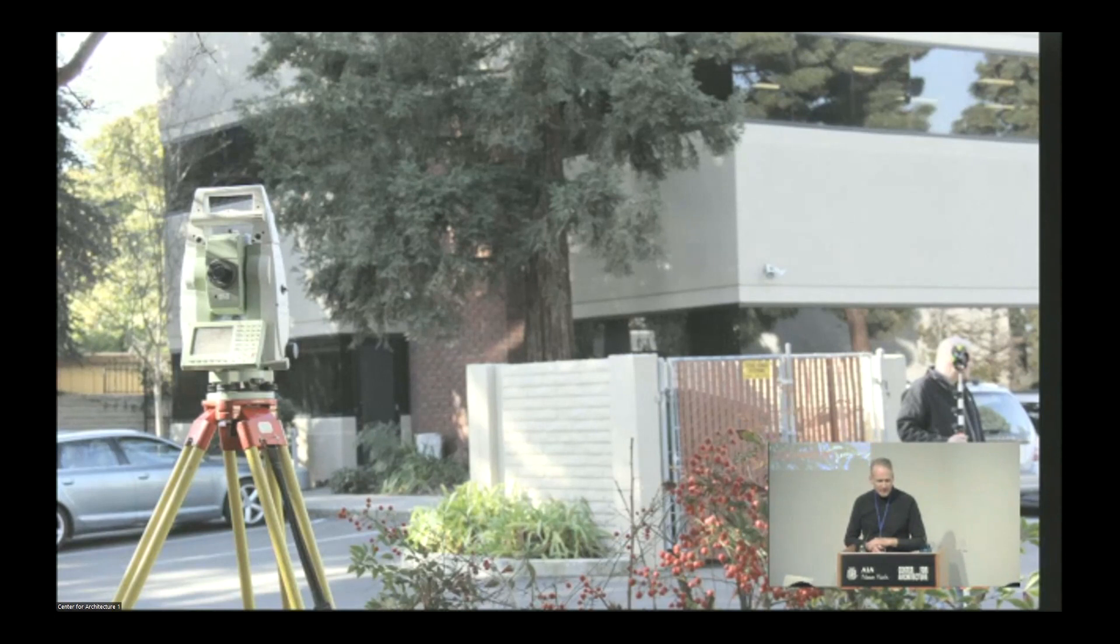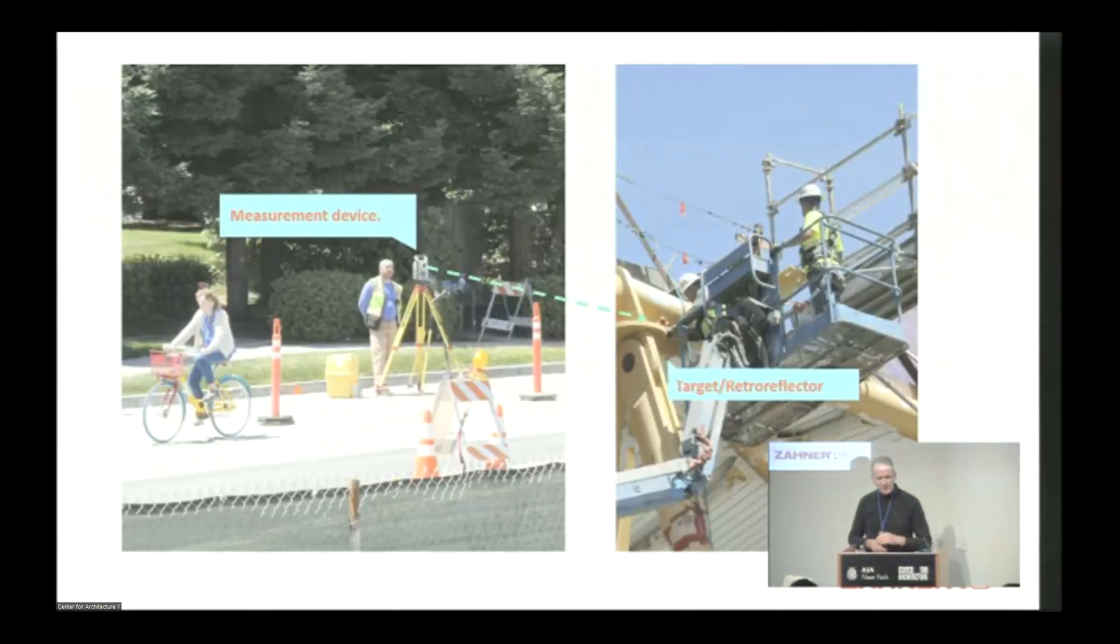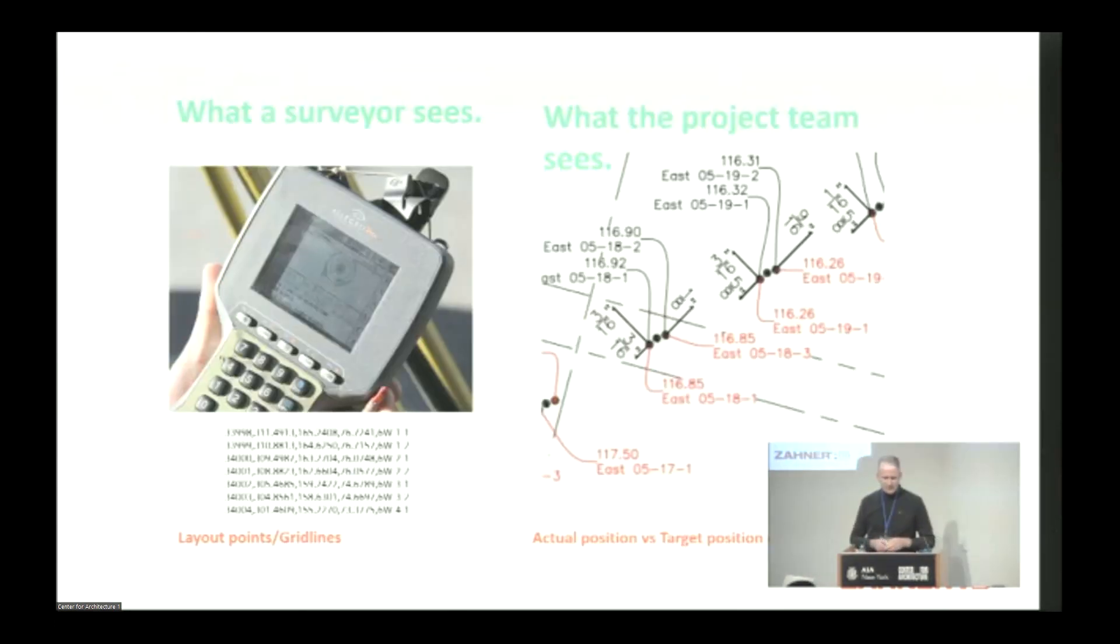The way on-site you typically interact and gather information: The measuring tape is the default one, but oftentimes, the total station, where you've got a measuring device, you've got a survey target or a retroreflector that's giving you a point in space. You're collecting information. What that normally looks like is either layout points or reference points that the surveyor comes out and plots for you, then you use that as reference to lay things out. Or it's a comparison about what's been built versus what should have been built, which is typically a PDF report, a stack of drawings, and dead data.